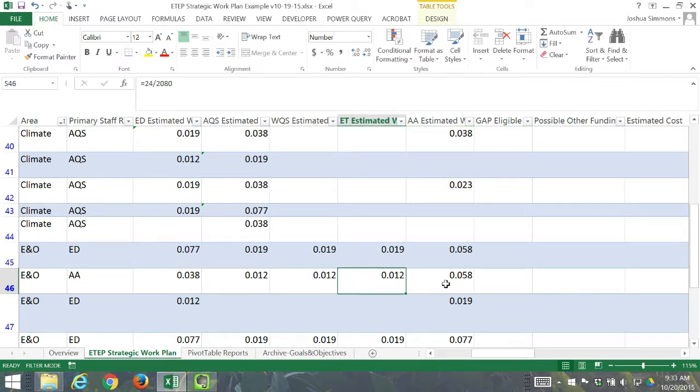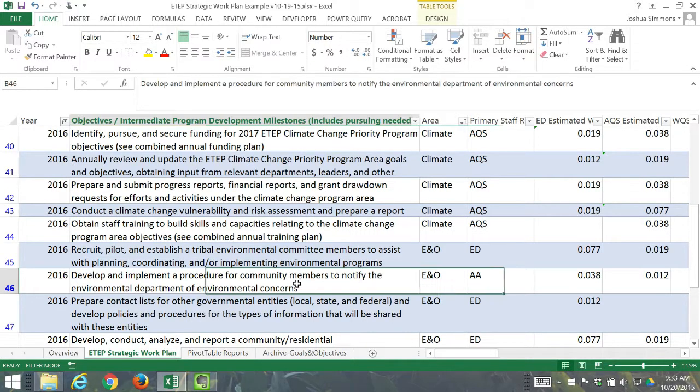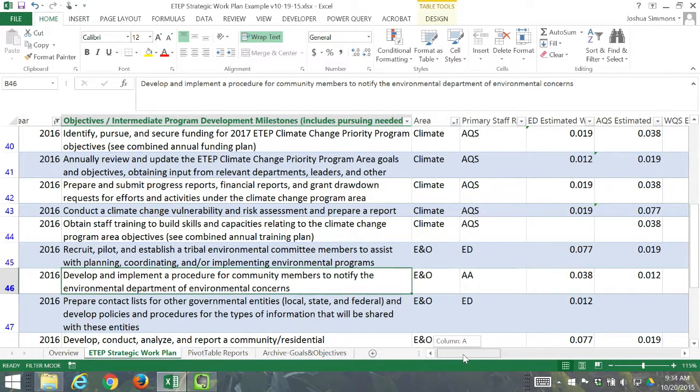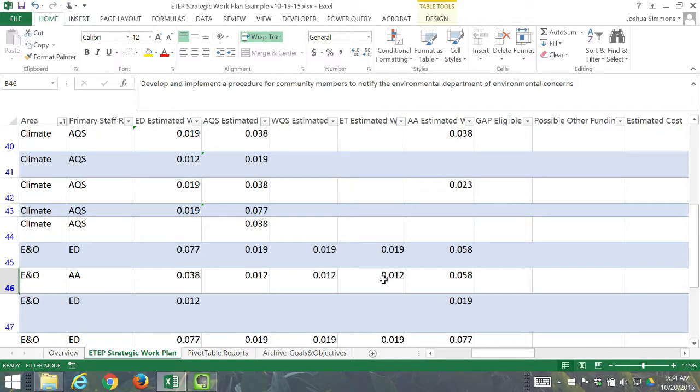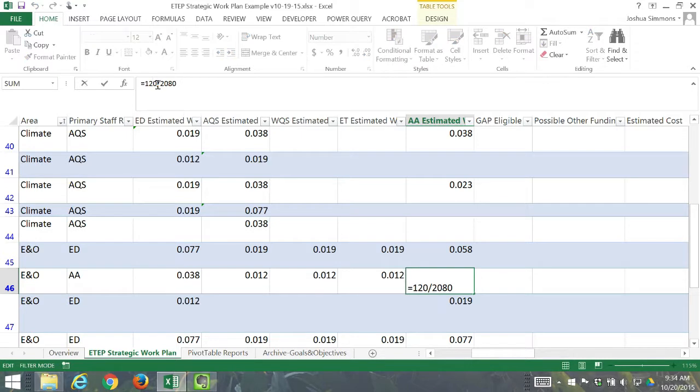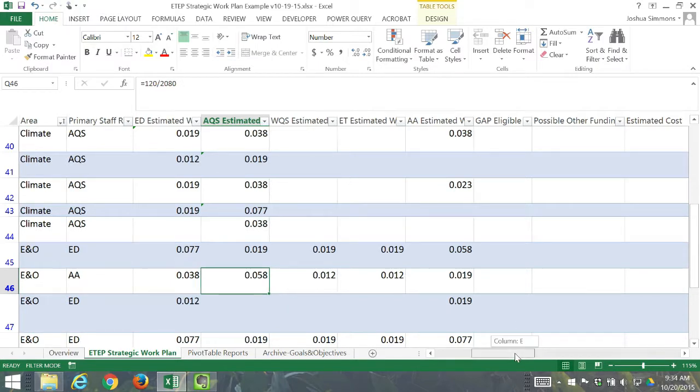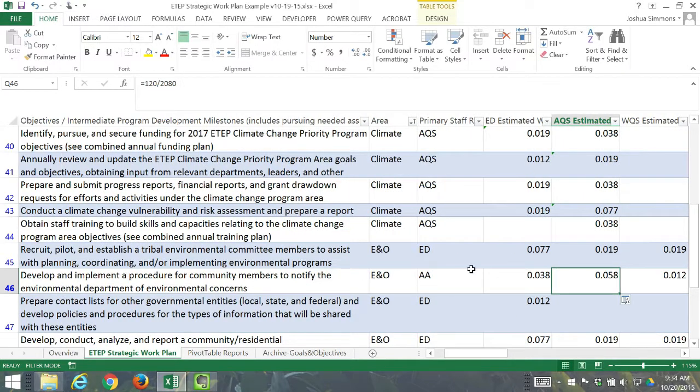Because they are going to be involved in helping to communicate and notify the staff members, they're going to do this more as a support role. So they're going to spend 40 hours on this. And for the sake of just this example, let's say that now we want the air quality specialist to have the primary responsibility for this particular objective. So we make that adjustment.